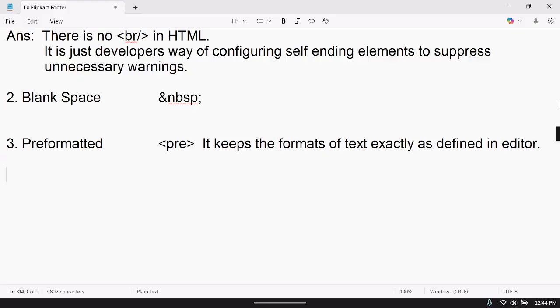That is actually pre-formatted. So exactly how you defined it in the editor, in the same way it is going to show.